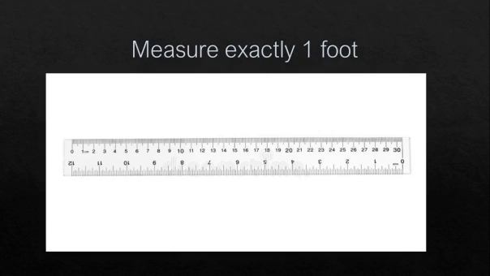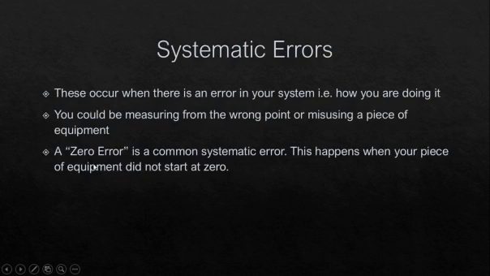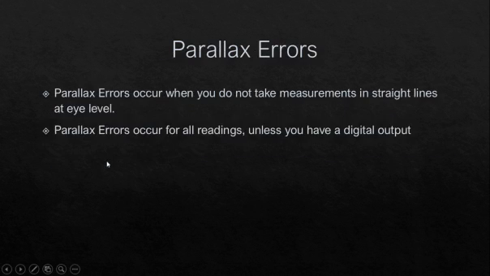Now, this is a ruler. It shows 30 centimeters or 12 inches, and 12 inches is what we take to be a foot. So the question is, is that ruler exactly 1 foot long? You look and you check and you double check. It starts at 0, goes up to 12. So yes, that would be a foot. However, you see there's an extra bit here at the start and an extra bit here at the end. Because of those extra bits, it's not actually starting at 0. So if you put this ruler down and measure from the start of the ruler to the end of the ruler, you'd actually have a little bit more than a foot. That is what we would call a zero error. You're not actually starting at 0.